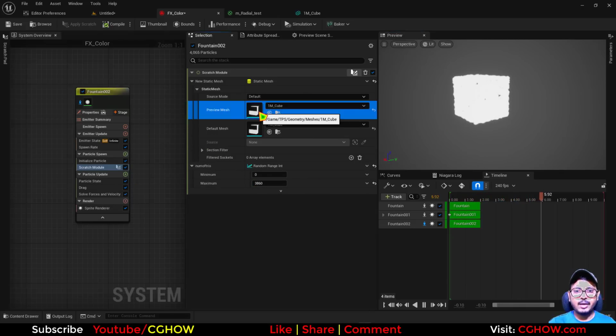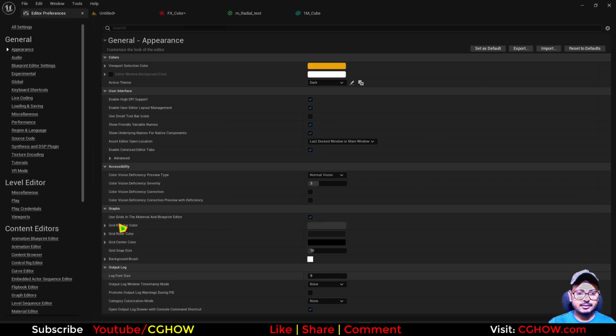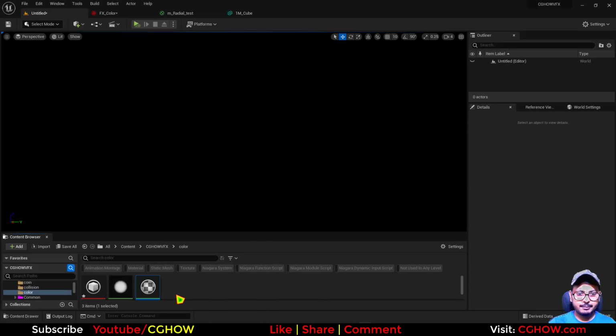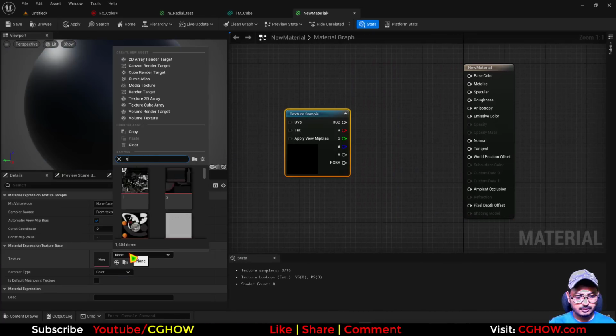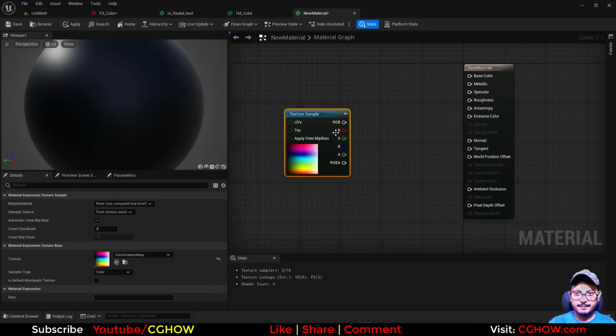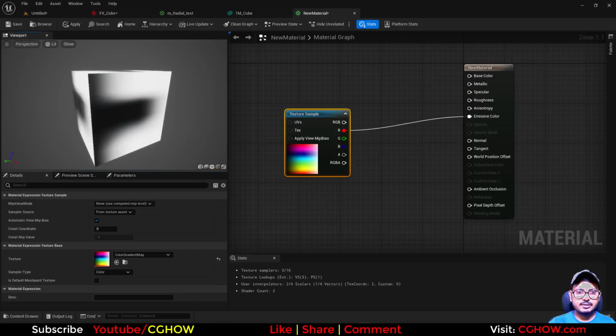Okay, so like you have this mesh, and if you apply a material on that, like let me do that. Let me create a material, and let me take a texture like this gradient. Okay, and I just connect it on the emissive, and on cube this is how it looks.